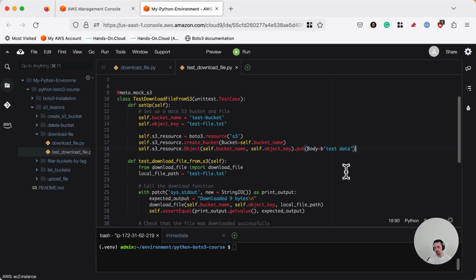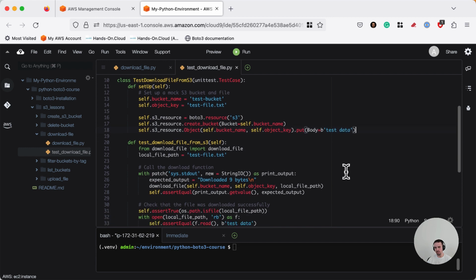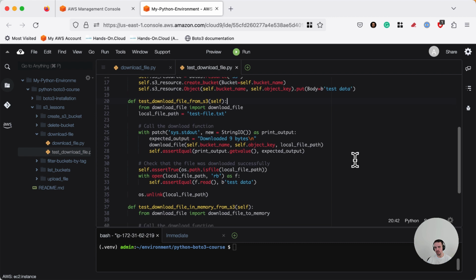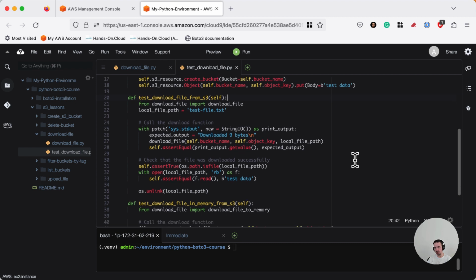Those operations should be already familiar to you. Next, we are defining a couple of methods in our unit test. The first method will test the actual download file operation to the file system.